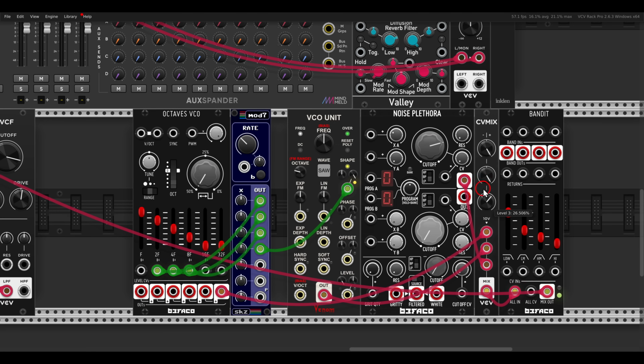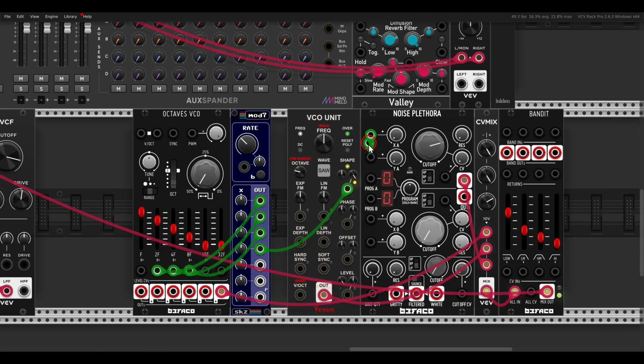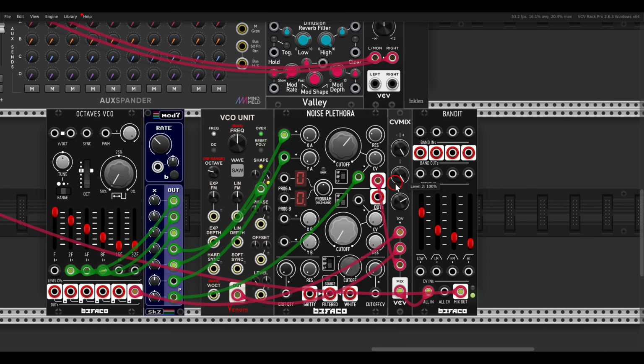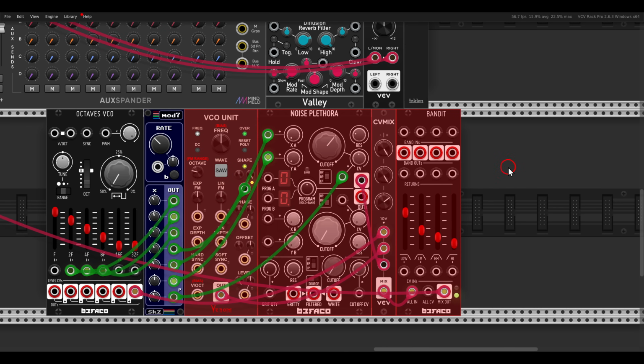Right? Also some noise also here just for movement. Right, and maybe have this as a bandpass filter with some modulation here. Right, and now let's try.